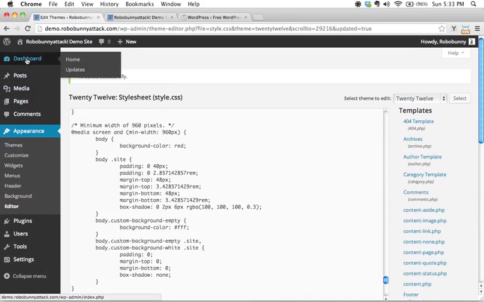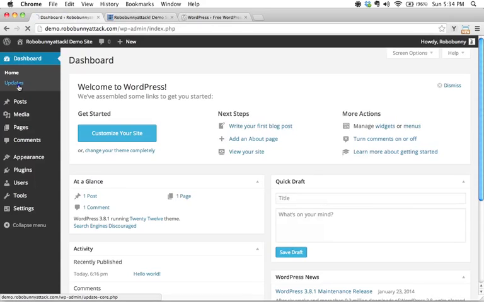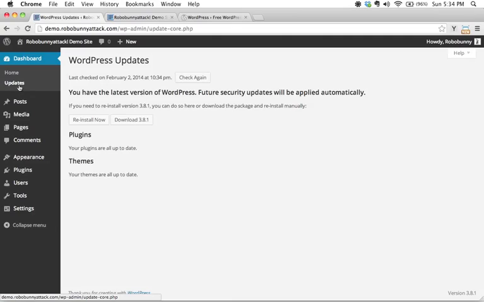Now, what happens if we go to the dashboard over here, and let's say we get a little notification saying, oh, the developers of the 2012 theme have released a new update to this particular theme. You might be tempted to ignore this, and ignoring updates or your update notifications is generally a very bad idea, okay? Sometimes these updates are provided to add more functionality, but more often than not, they're provided for security reasons. There might have been some sort of security hole discovered within this particular theme, sometimes plugins, or maybe even the core of WordPress itself. And as soon as the developers discover that, they will release a fix, and it is up to you to apply those changes as soon as possible.